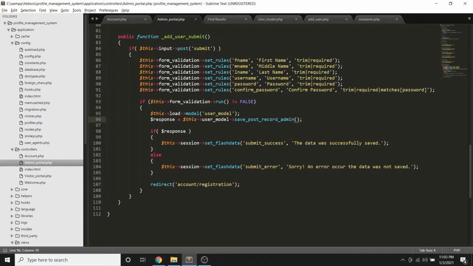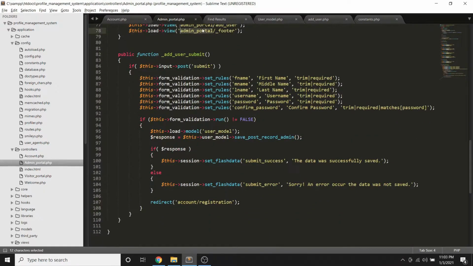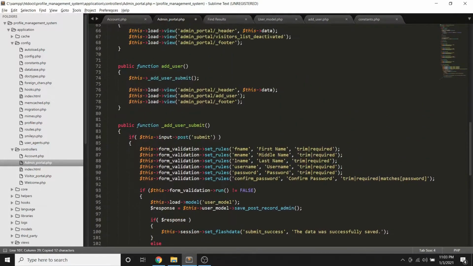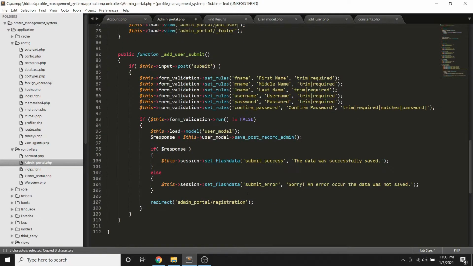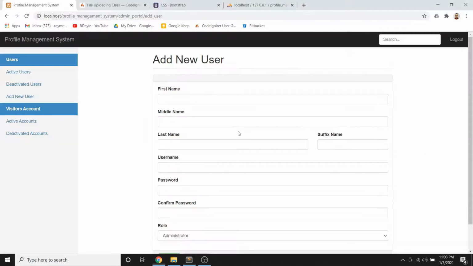So, update successfully, sorry, account, no. It should redirect back to the admin portal, add user. So, do we already have yung mga success message? Yes, we do. And refresh.